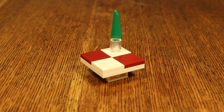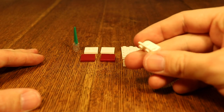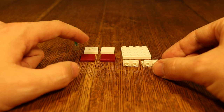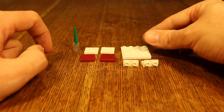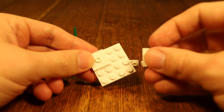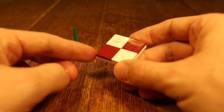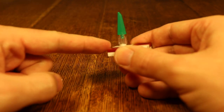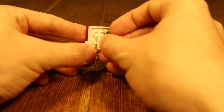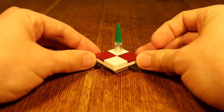For all these sofas we of course need a wonderful little coffee table. These are the pieces you need — this is probably the most exotic one, a snot plate with studs on top with the angle turned this way. Remember, one of these tiles should be a jumper plate. Take your 4x4 plate, add these two tiles where the first one is a jumper, giving you a cross pattern. Add the two other color tiles, then add the little plant piece — just a round transparent brick with a plant piece on top. Add these small table legs underneath and you're good to go.